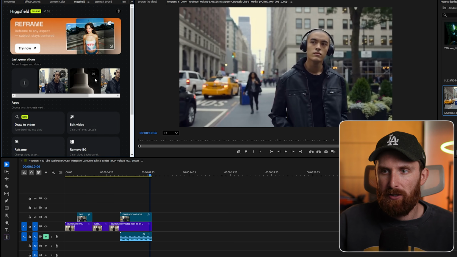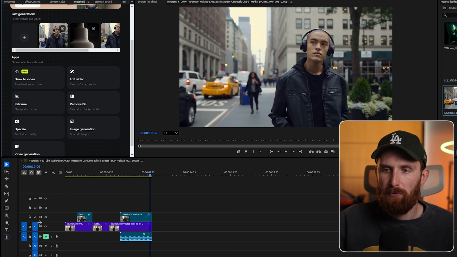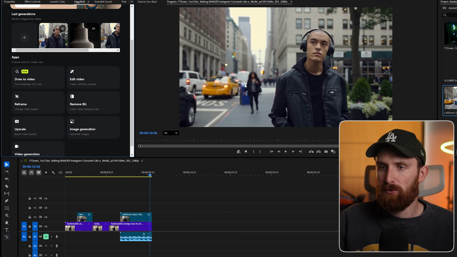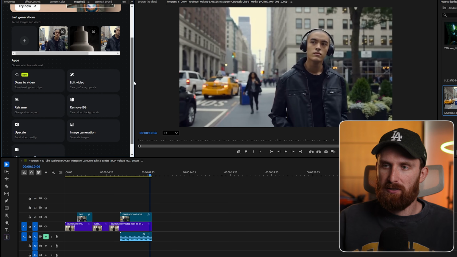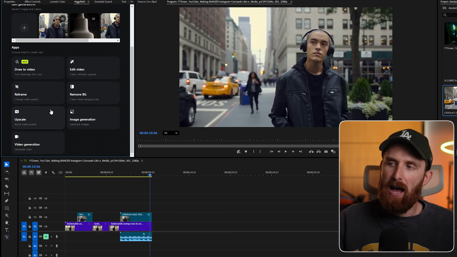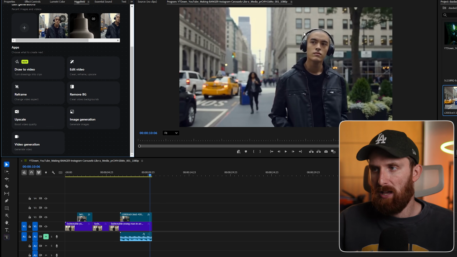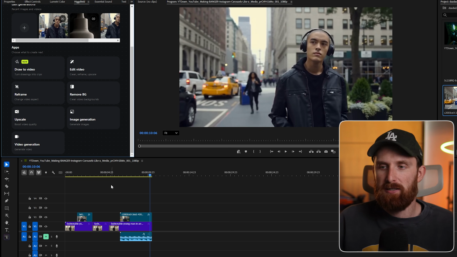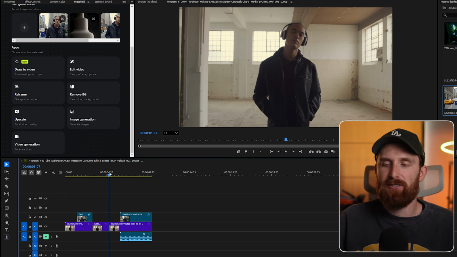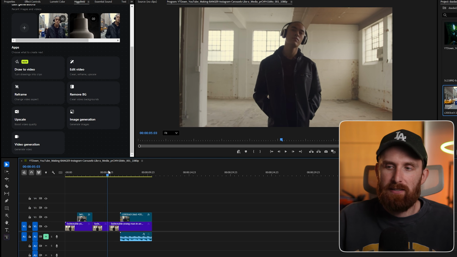That's why I don't recommend using, for example, remove background, because Adobe has pretty good tools to remove background. Also for image generation, I would use maybe ChatGPT or something which almost costs nothing. So I would only use this for upscale, maybe removing and adding backgrounds and manipulating videos by a lot. Because if you want to do small cuts, like small transitions, manual ways are fast and free.